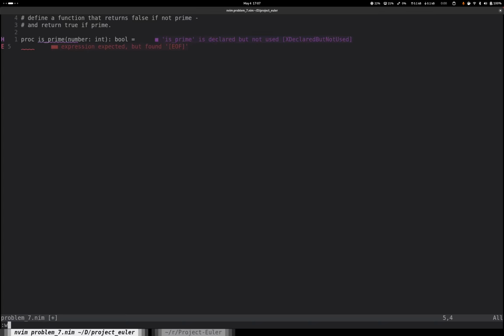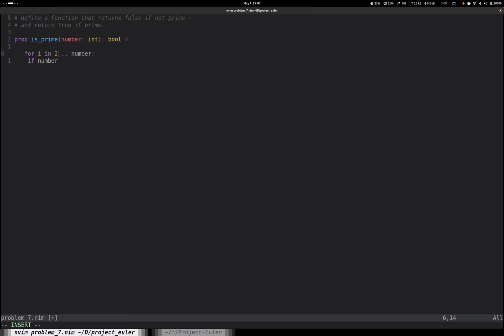So for i in 2 up to number, if number mod i equals 0, return false.